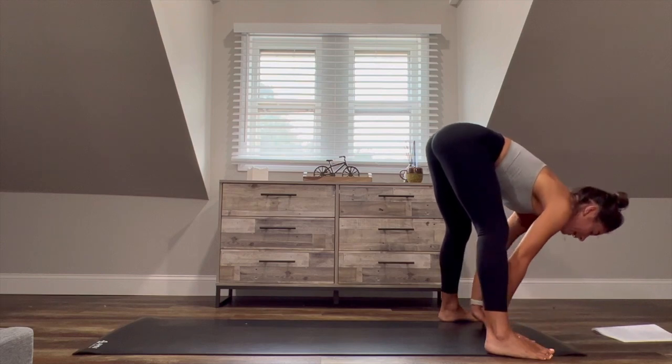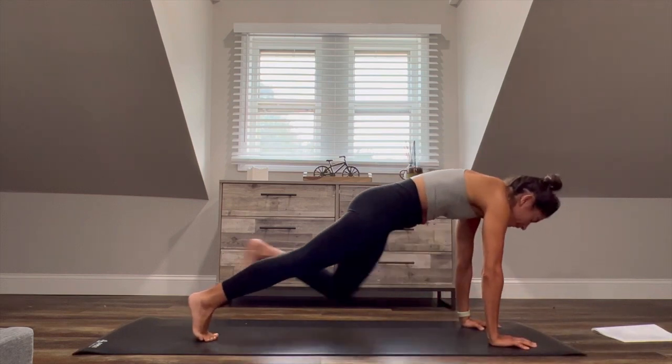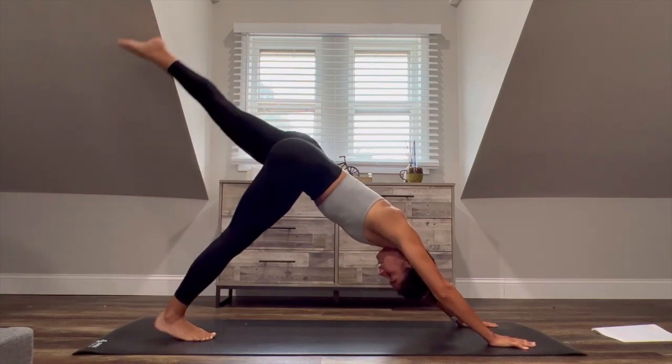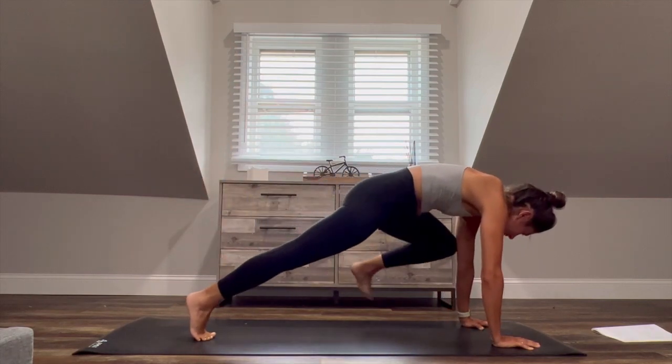Inhale, find that halfway lift. Plant the hands. Step the right foot back. The left foot back, downward facing dog. Inhale, left leg lifts. Exhale, bringing the left foot outside the left hand.